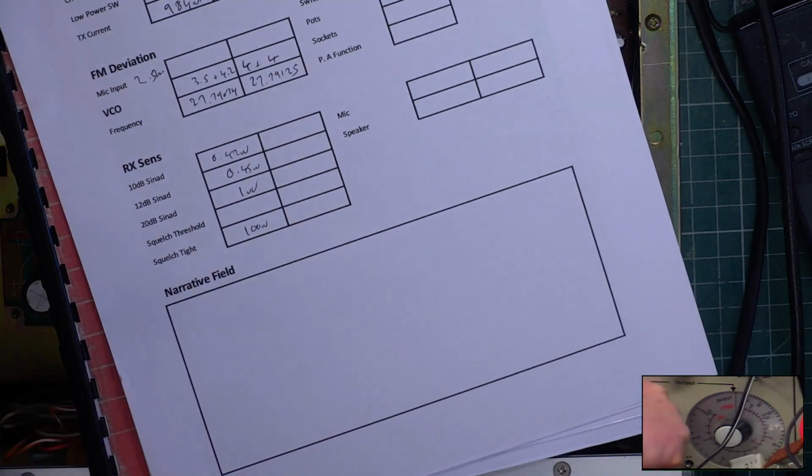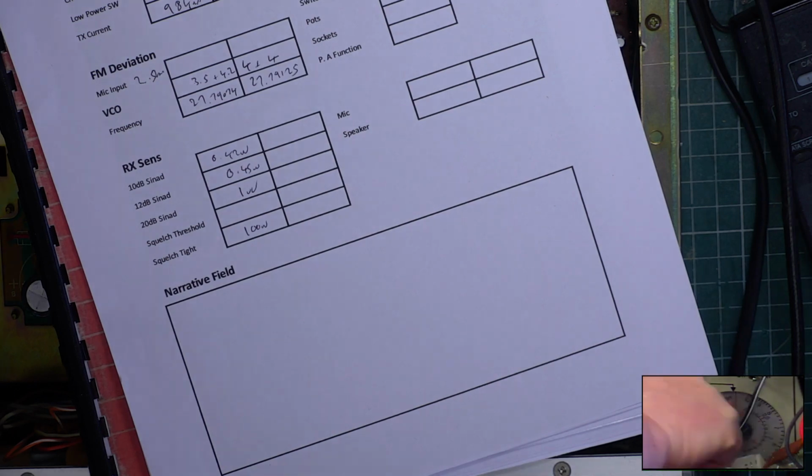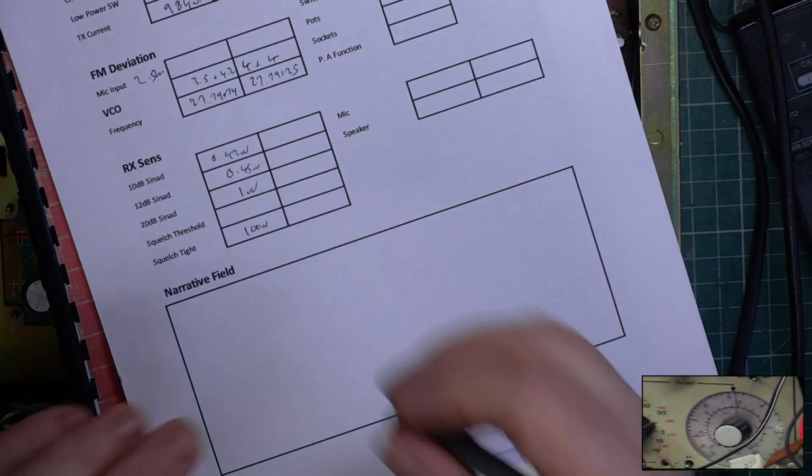Our threshold: we'll turn the signal generator to standby, then we'll park it at 0.3 of a microvolt, turn the squelch down on the radio, set threshold, signal generator back on, 0.48.